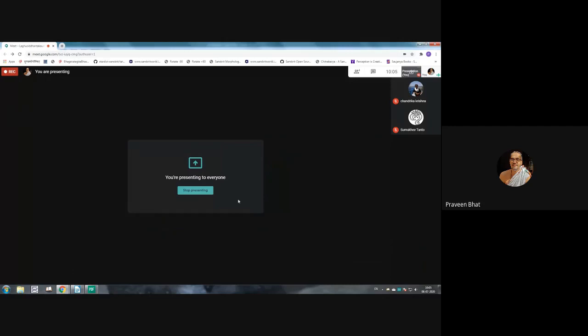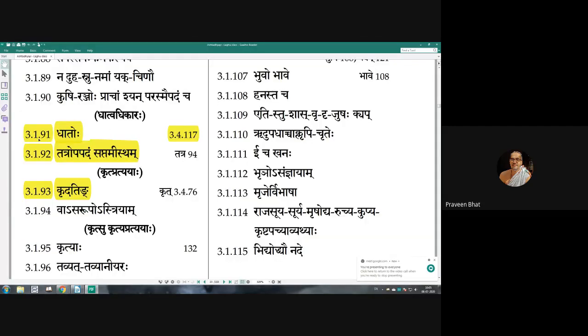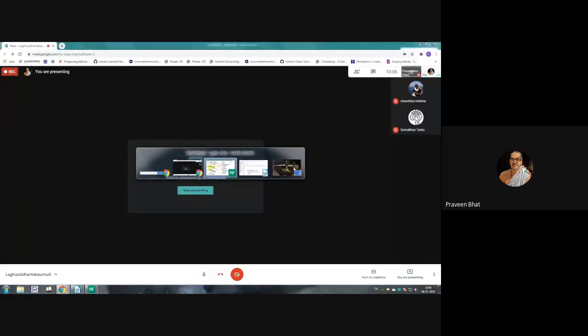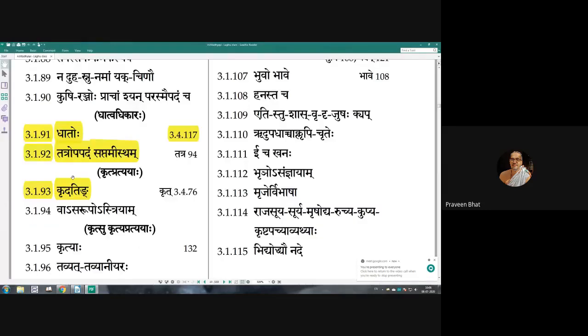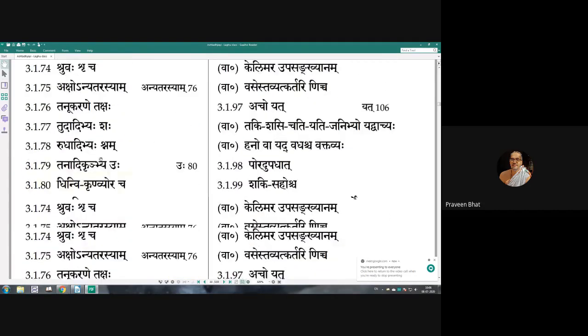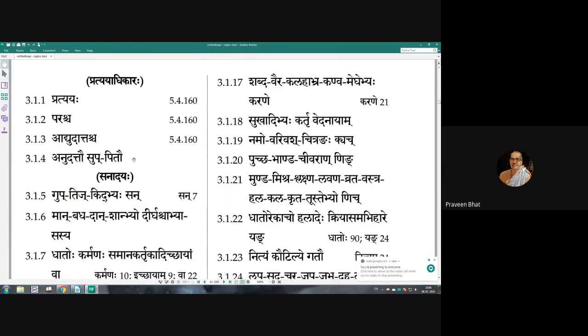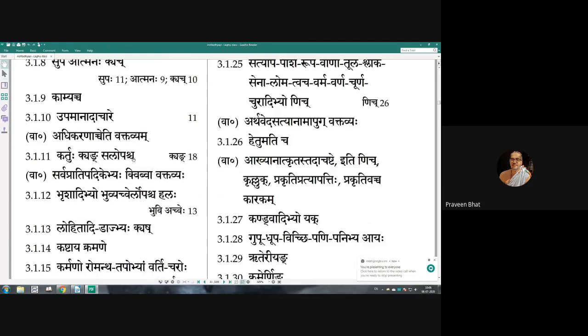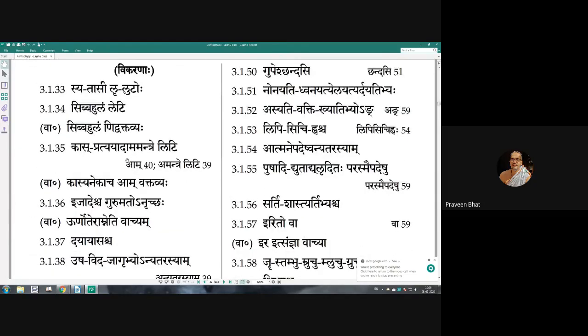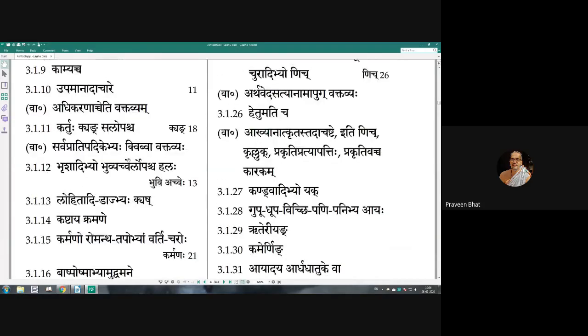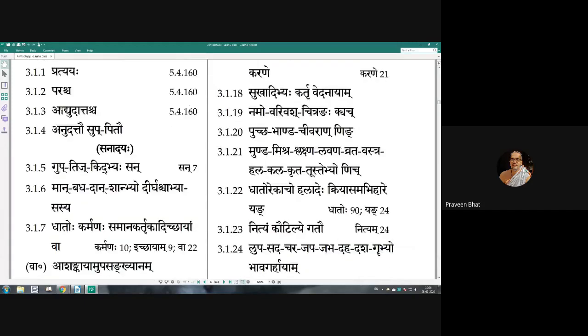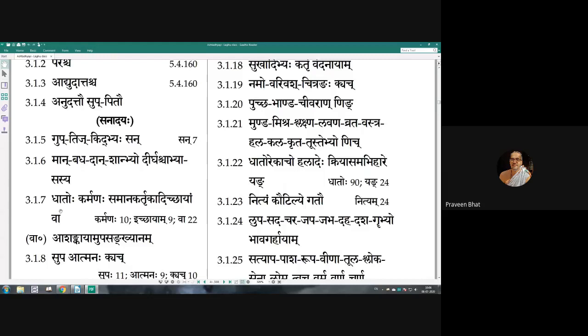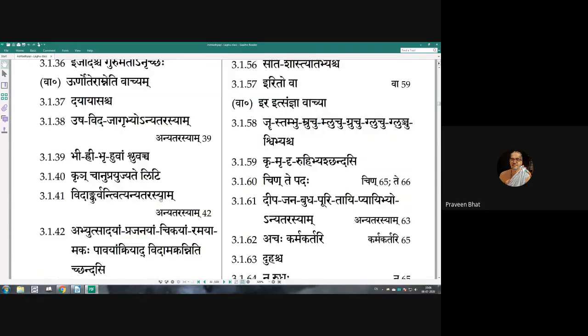So you see here dhatvadhikara in the dhatu pata, we saw that dhatvadhikara is 3191 onwards till 34117. And our sutra is 3259. So 3 to 59 is in this range, in the dhatu adhikara. There are two dhatu adhikaras. One is at the beginning of this chapter, which goes till, here you have some dhatus listed, and then dhatoho, 317, dhatoho. This dhatu adhikara here is one, and then 3191 is the second dhatu adhikara.